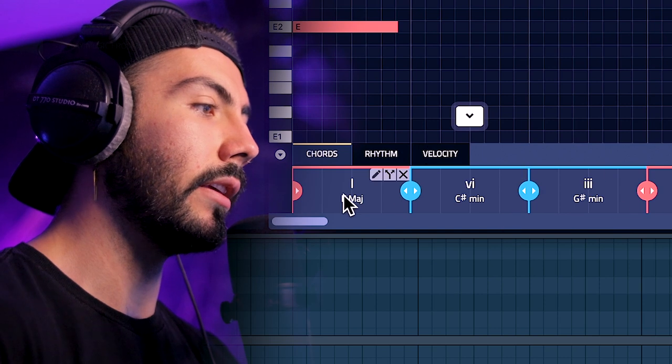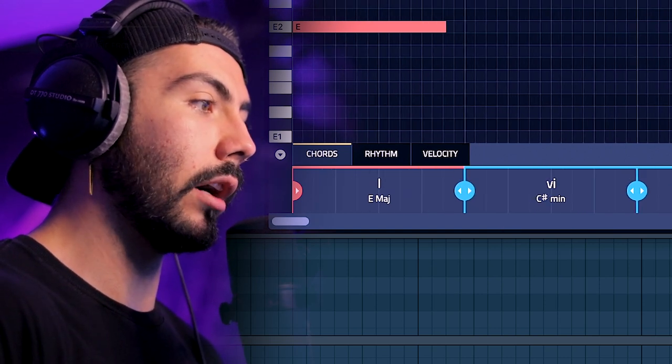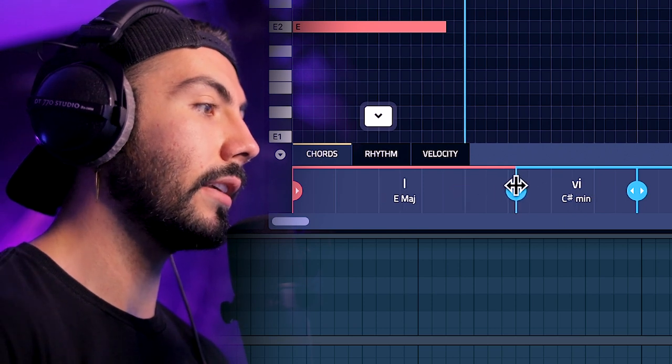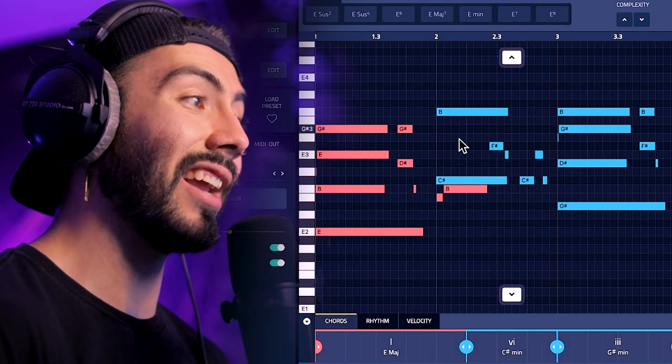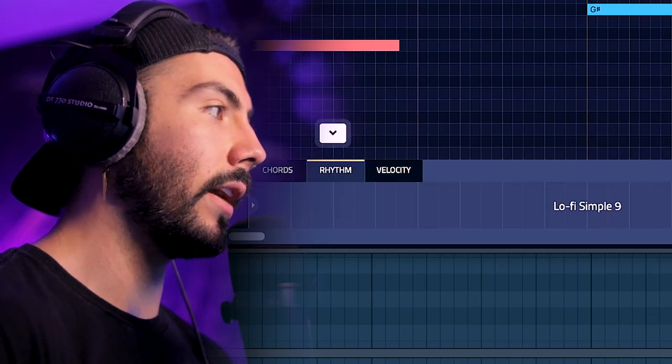Down over here is going to be the chords that you're playing. It'll even be synced up for you once you go over here and hit plus. It'll just stay in this bar right here. You could even do this, and then it will actually change it. Wow, I actually didn't even know about that. That's really cool. Over here is going to be the rhythm, which does have the lo-fi 9 right here.